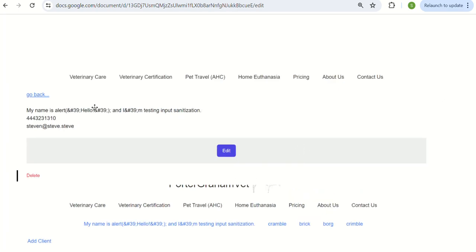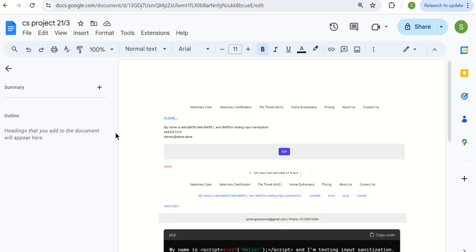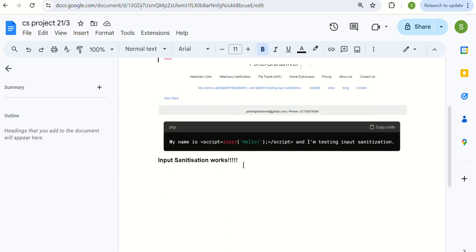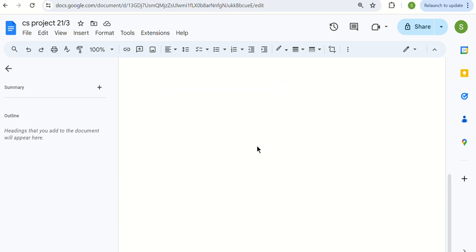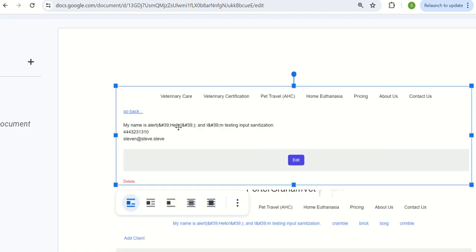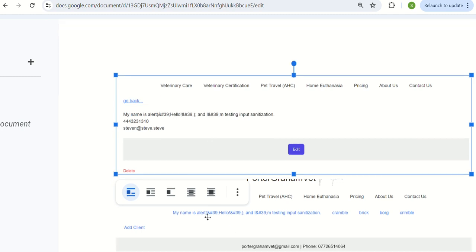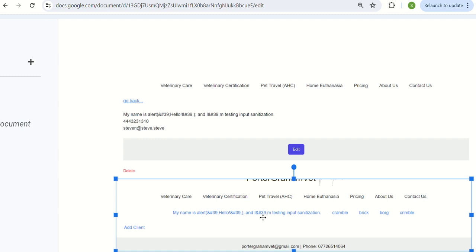And I tested this, so I'm not sure if I'll be able to show you. Here we are. I screenshotted all my tests. As you can see now, if I add the input, instead of showing the alert, which it would have shown otherwise, and it did when I first did it, it just adds it to the database as text.